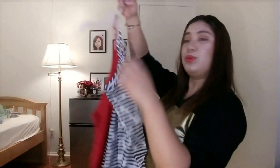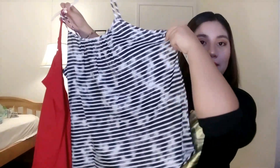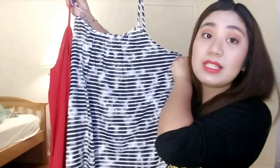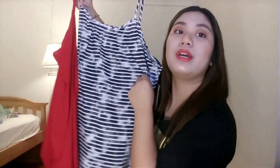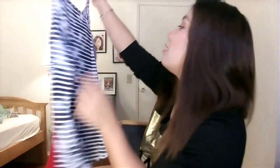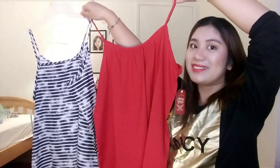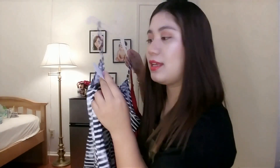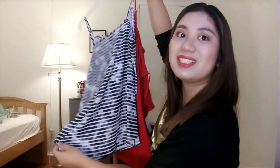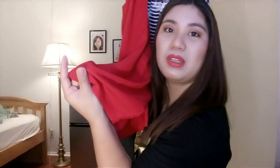Next is two tops that I got on sale. This one is like this — very simple blouse. But I didn't want to wear it sleeveless, so I wore it with a cardigan. And then I got it in red as well — there are two. Cute, right? And this is only $4.97 original, and I only got it for $3 each. The quality of the fabric is really nice. It's not cotton, but it's a nice rich fabric.